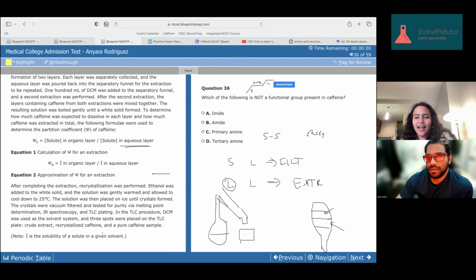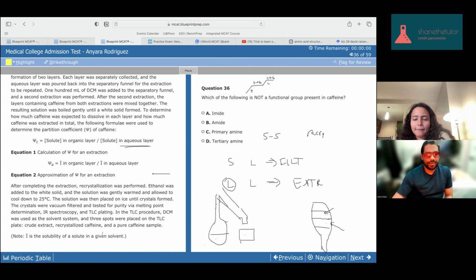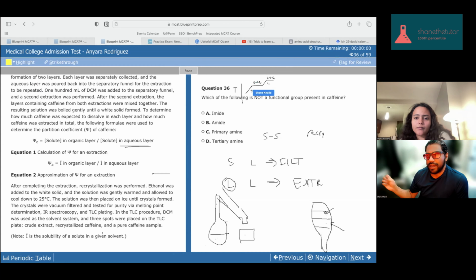You said melting point should be higher for pure. Yeah, so I drew this heating curve here. Let's say this is temperature, as we add heat to a solid, its temperature will rise until it reaches this point, after which its temperature will plateau because the energy that you're adding in the form of heat is going to be contributing to breaking the intermolecular bonds of the solid, turning it into a liquid.